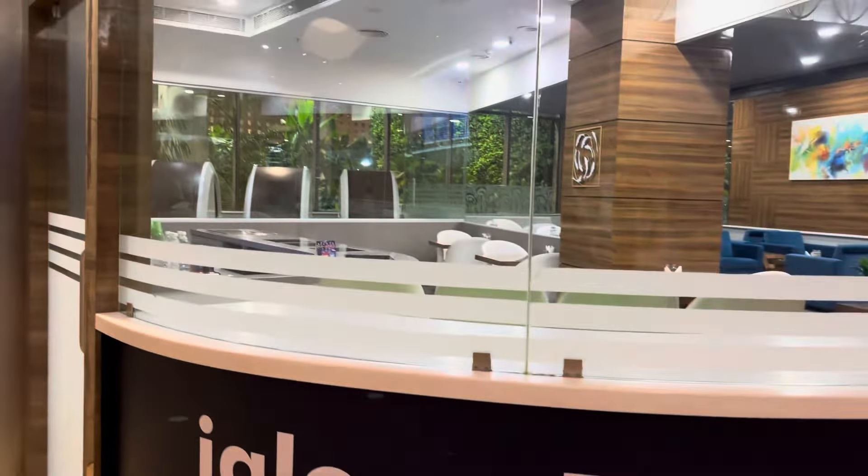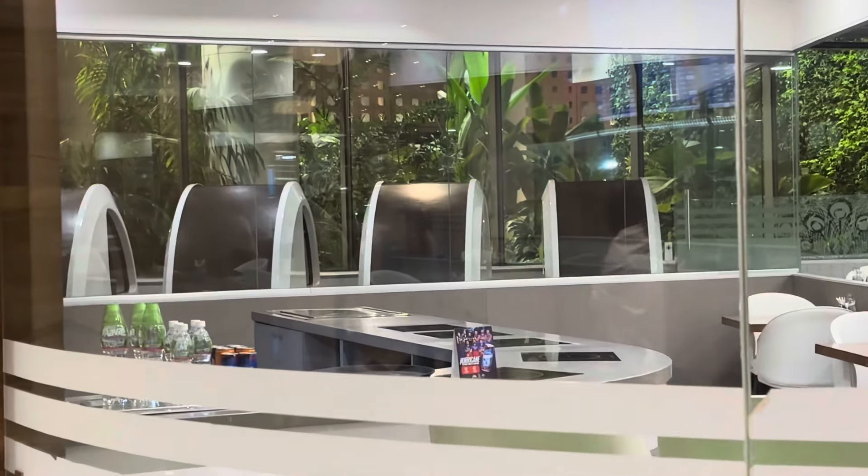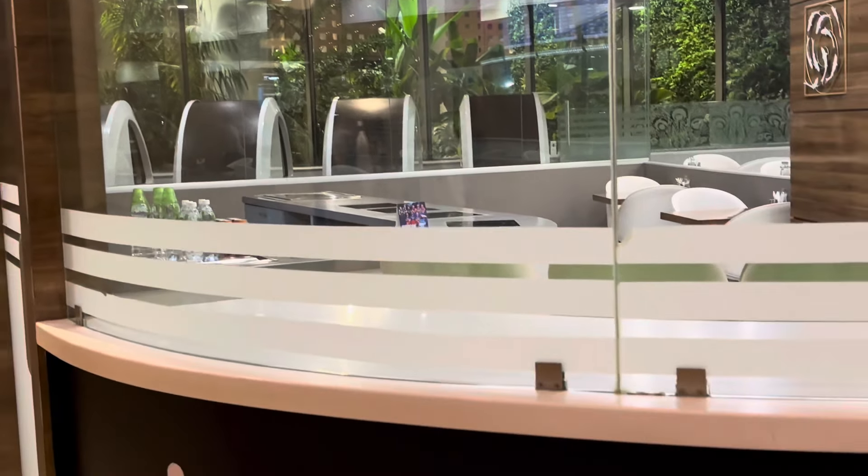I'm really getting bored sitting here — I arrived at the airport around 5 and it's 10:30 now. I'm expecting boarding to start soon. I'll also show you the airline food, because I've heard a lot about Sri Lankan Airlines and the kind of food they serve on the flight. They also have igloo pods here where you can sleep — those cost 800 rupees per hour.